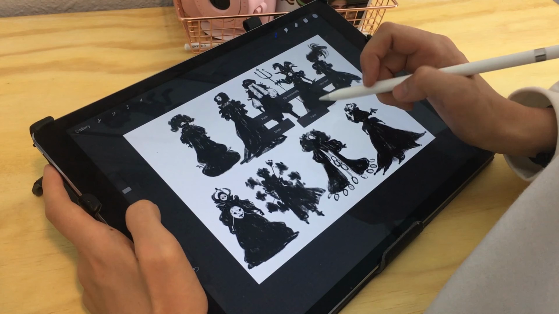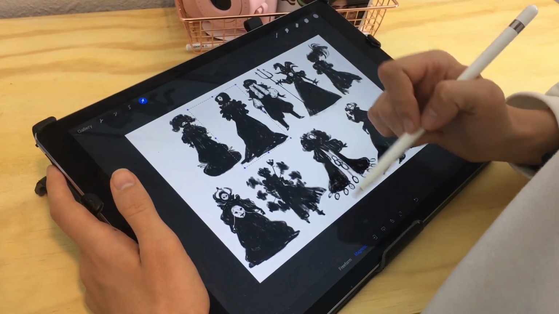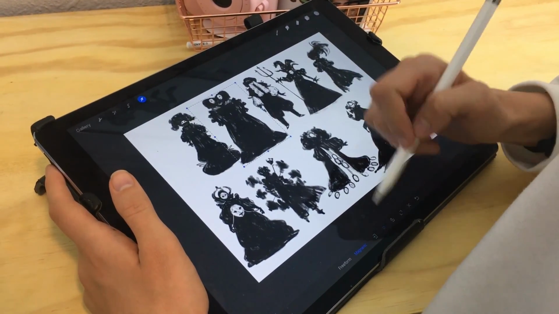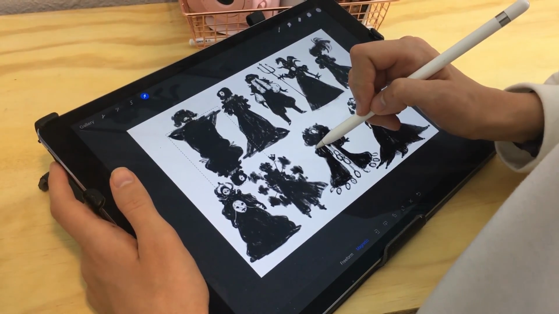Making black shape silhouettes is an awesome way to get started. You don't have to stress about details and you can create a lot of thumbnails really quickly. A really effective way to get more out of these types of thumbs is to take these and start combining them. See what new silhouettes you can make from what you already have.